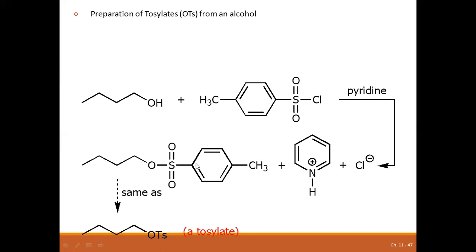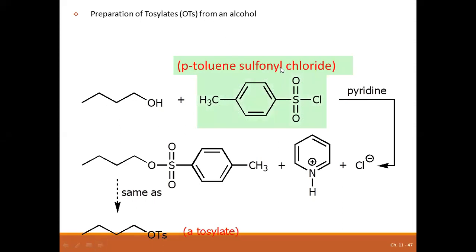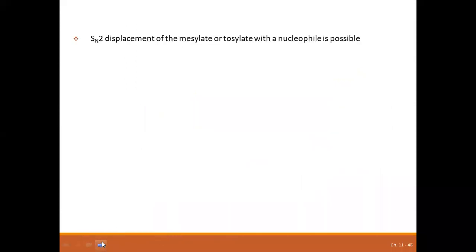So you have your S, double bond O, and then the toluene group. Okay? Because when the OH forms a bond with sulfur, it is already protonated. Okay, you get your pyridine, and the pyridine deprotonates it, and you will have this one. So now you have the steps. And once you have this one, it's the same as OTs. This one is a good leaving group and can easily leave your ring. Once you have that, you have your para-toluenesulfonyl chloride. Para, because this one is para to this. Para-toluenesulfonyl, OTs.